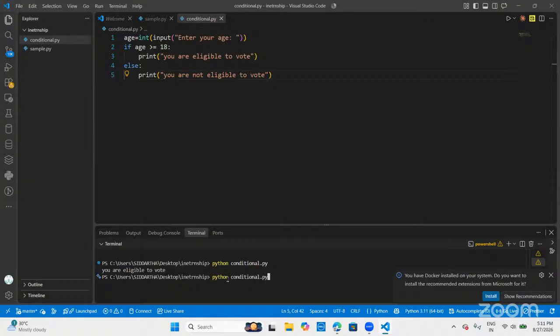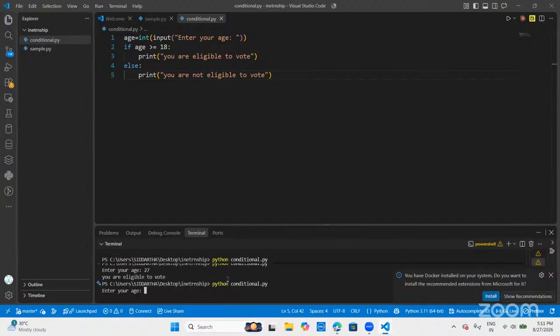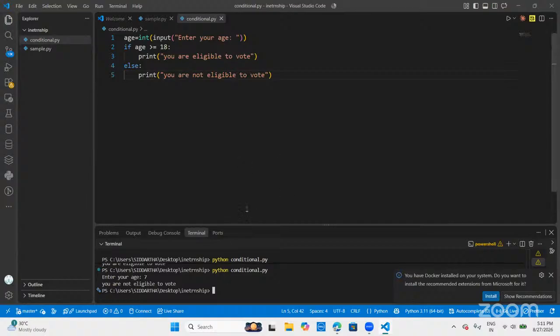Again we'll run this file. It will ask our age, and I'll say 27, and you are eligible to vote. If I say again my age is 7, you are not eligible to vote, it will give this output.